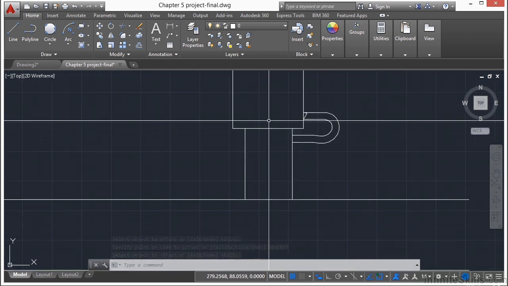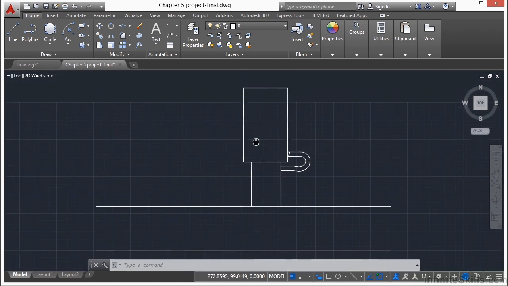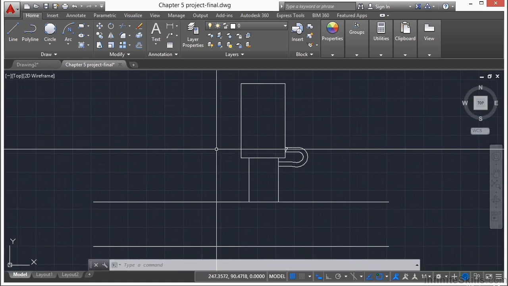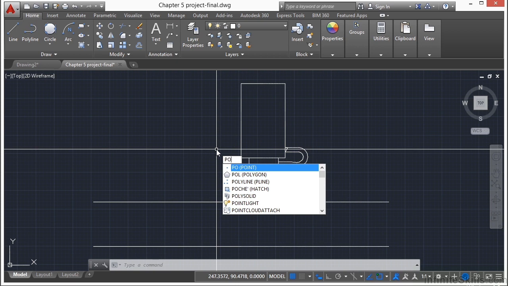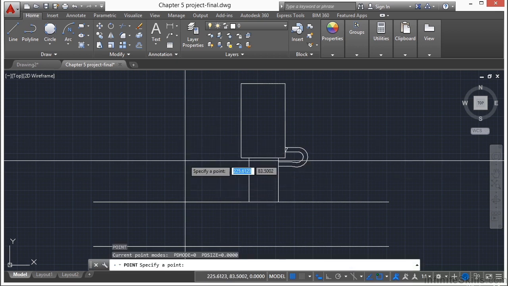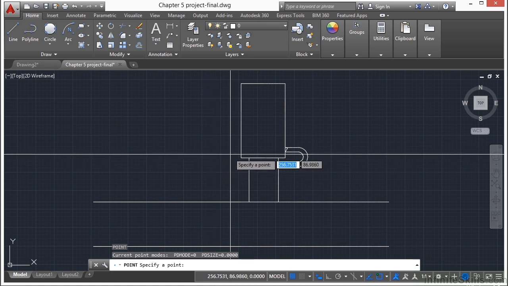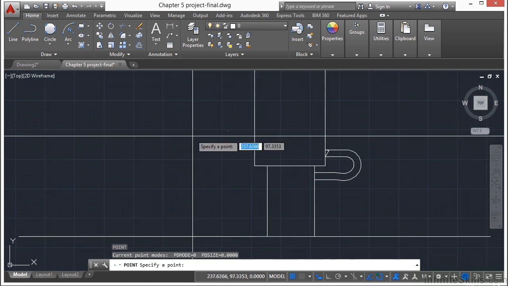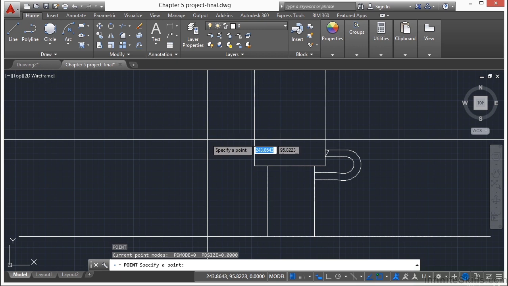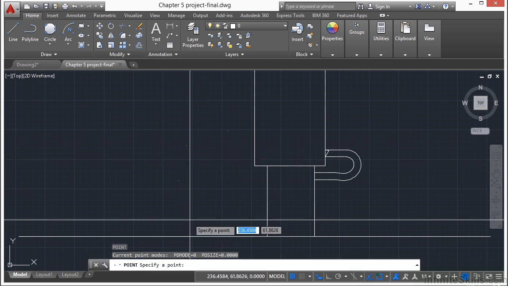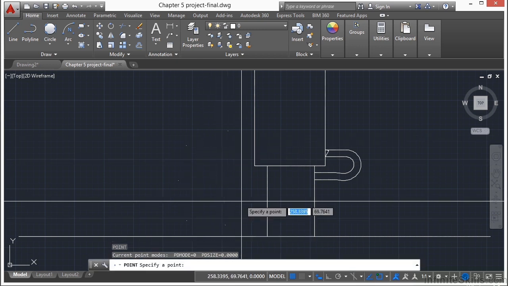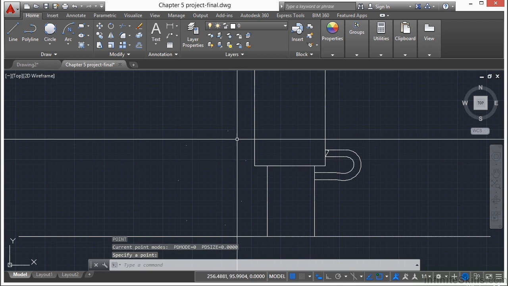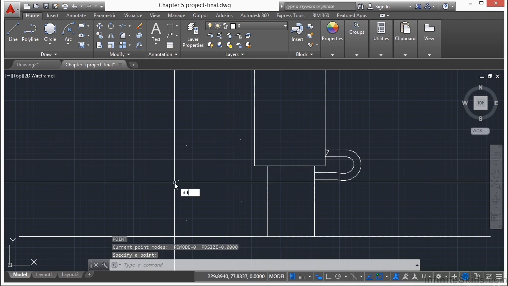Now I need to create a planting area. And what I'm going to do is connect the dots. So I'm going to make some points. Type in PO, and then enter. That planting area is going to be over here somewhere. Now remember, if you right click, it acts as the enter command, which will give you your last command that you had run. Now those are there, and I'm going to type in dd ptype.